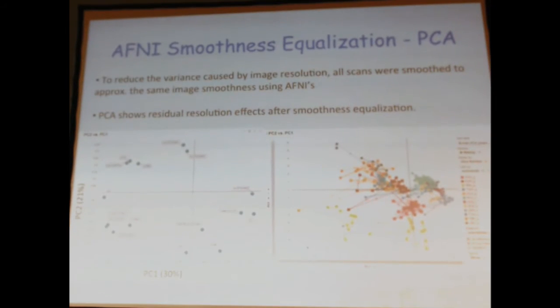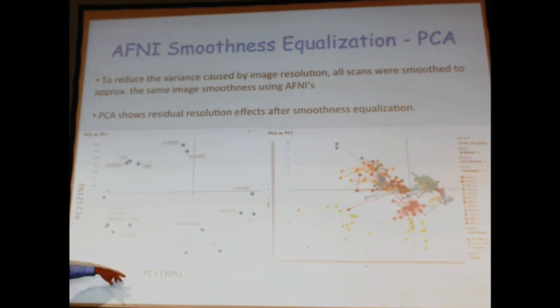Anyway, there's a standard package in AFNI which allows you to define a resolution. It goes in and measures it in the image that you're trying to smooth, and then it adapts the smoothing filter to try and hit that resolution. It'll run on both humans and phantoms, but there's some issues with the humans. So we ran that, because that's the standard literature approach to trying to fix this issue.